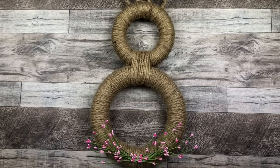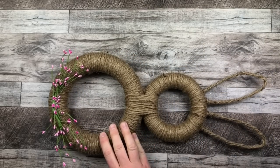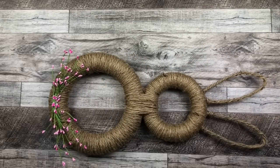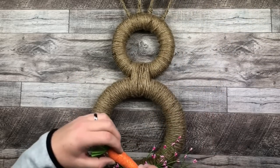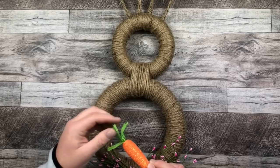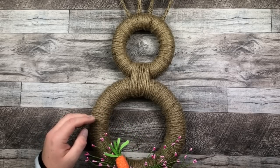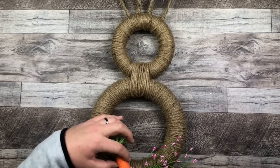My floral picks are all attached and nice and dry. And I'll turn this to the side so you can totally see it in its full length. It looks really good. What I'm thinking is I might just add a little bit more. I have this spare little carrot that I had in my little crafting drawer. So I'm kind of thinking I might add that maybe with some eggs on there as well.